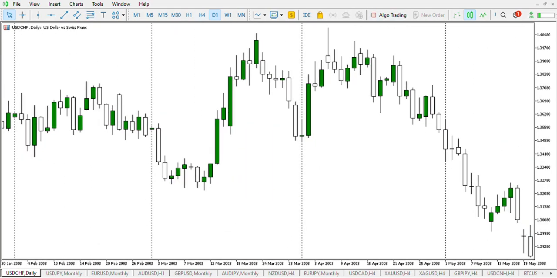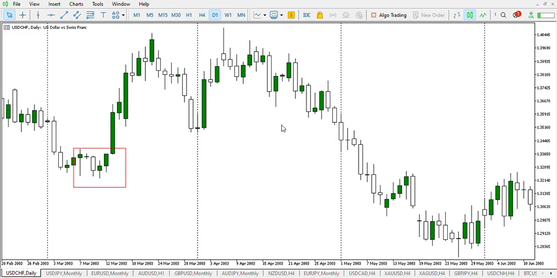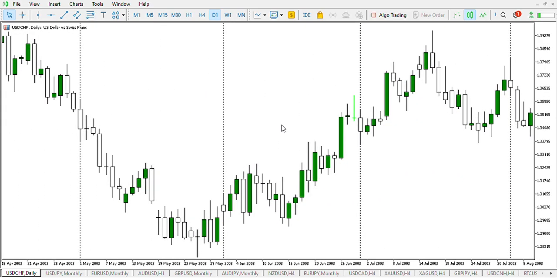So still on USD JPY, still on USD CHF, 2003. So you can see as far back as over 2 decades ago, the price keeps doing the same thing day in, day out. On your own, to broaden your knowledge, mark the chart, learn to identify these points on the chart, and I promise you this will be a game changer to your trading.